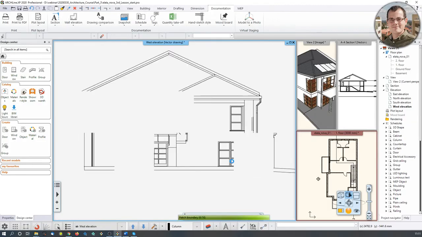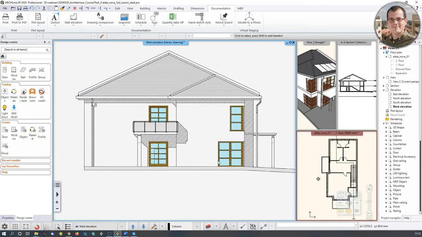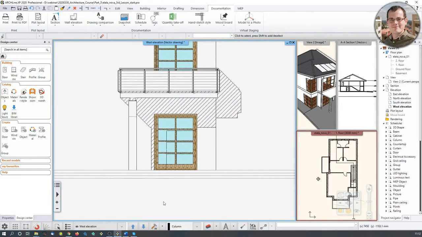And if I do that, the software calculates for just a second to draw out the lines, and I see a nice shaded, textured, and hatched elevation. Next logical question is, where are these hatches actually coming from? Because so far we set up how the materials should look on a section, but how does that translate to an elevation? Let me show you how.